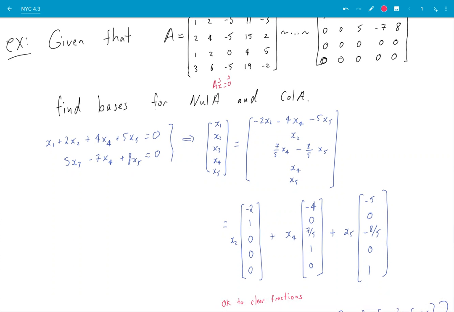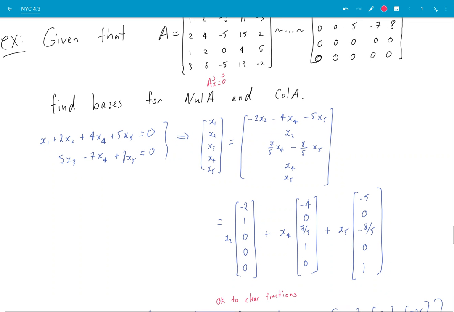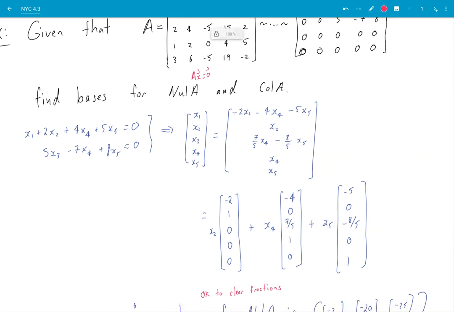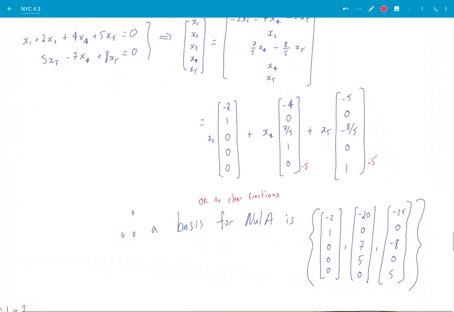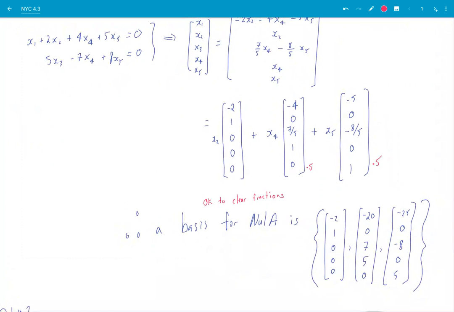I'm going to make a simplification here. These fractions are awkward, so what I can do is multiply this vector by 5 and multiply this vector by 5, and that will not do any harm.